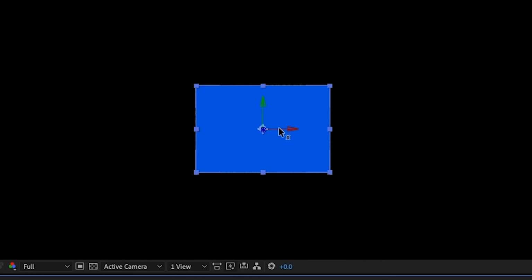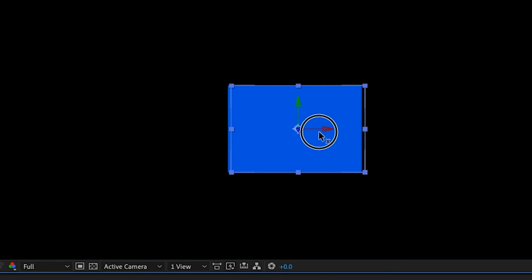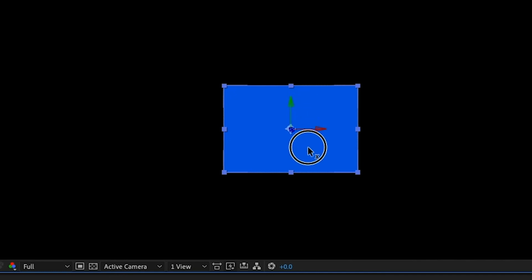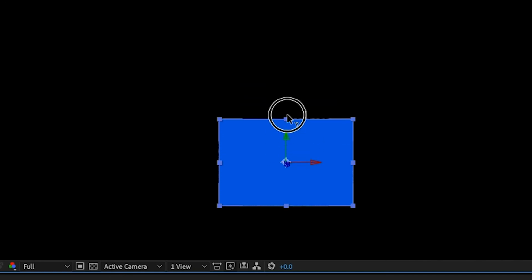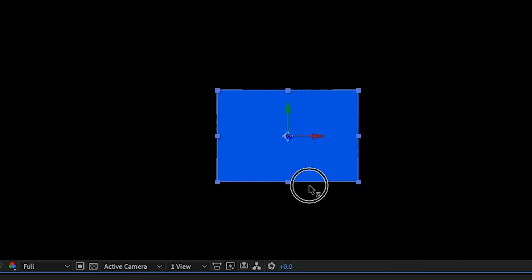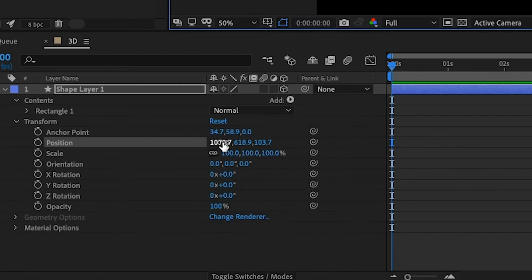And if you wanted to move something like this, I want to move this just along the X axis. I wait for that little X to show up, and then I can move it only along the X axis. If I try to move it up and down, it won't do that because it's constraining the movement. And it's the same thing with the other values, Y and then Z. Z value, of course, is the depth. So I have X, Y, and Z.